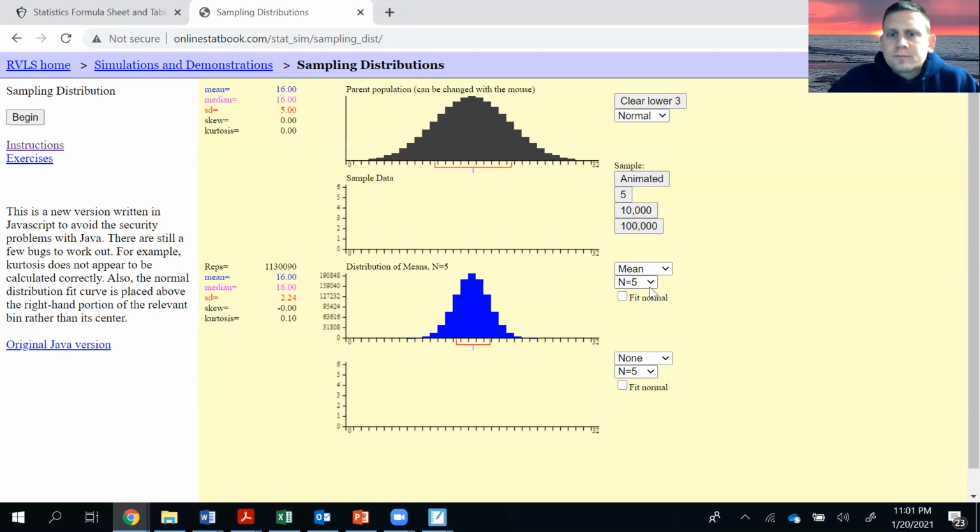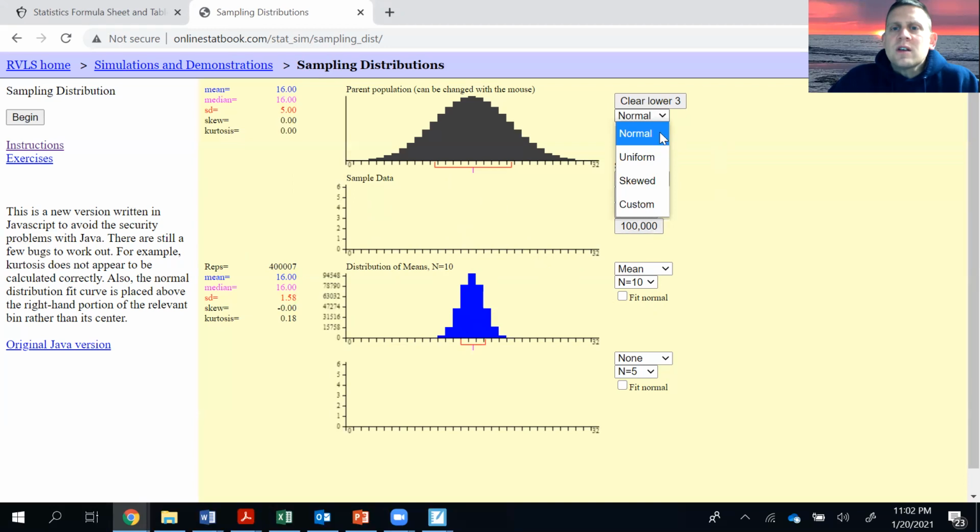You can change the sample size of these. If I clear these, you can change the sample size, and now if you animate, you're taking a size 10 sample. You can see that 10 things were sampled. If you do that again, you take another sample. Notice there's one down here, but where does the mean go? The mean of this is here. This is one sample. Anything can happen in one sample, but if you repeat this process many, many times, here we go, many times it gets to be normal.